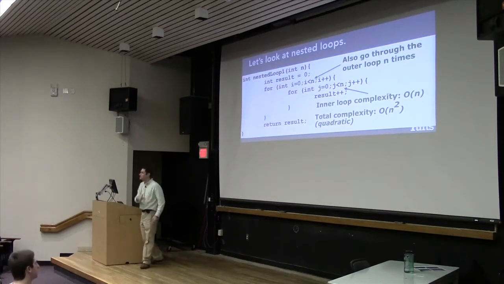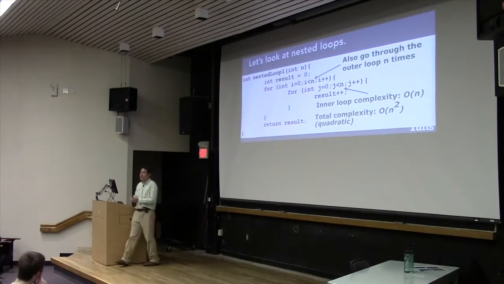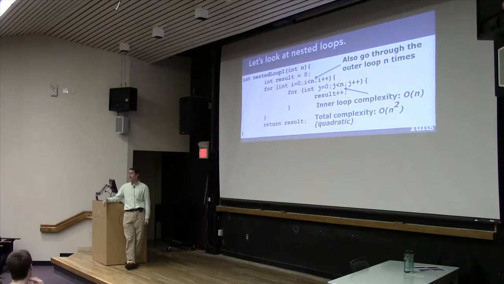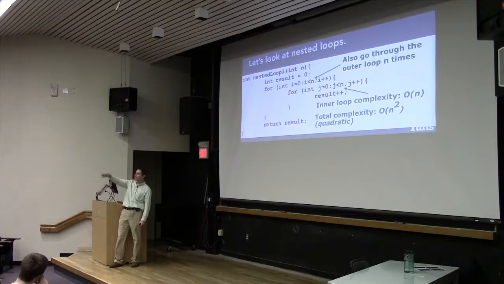Unfortunately, there are lots of times where you can't get away from doing double loops. There's a really good example in the graphics on your computer. To go through the pixels on your screen, you need to go all the way across, and all the way down, if you want to get every pixel on the screen. That's if your screen happened to be square. Most aren't, but if it were, you'd have to do n times across and n times down, which is a quadratic function.